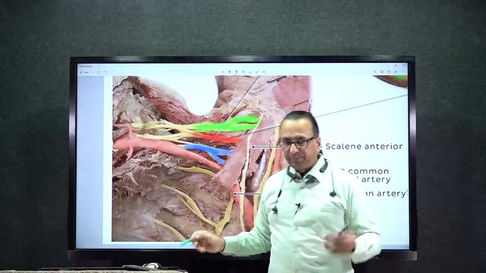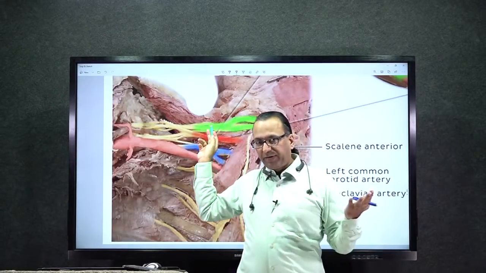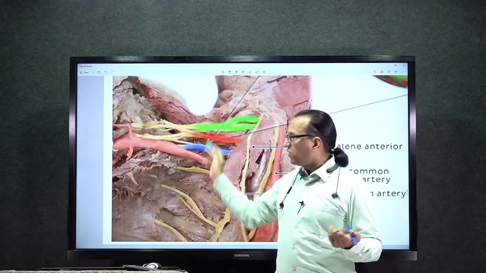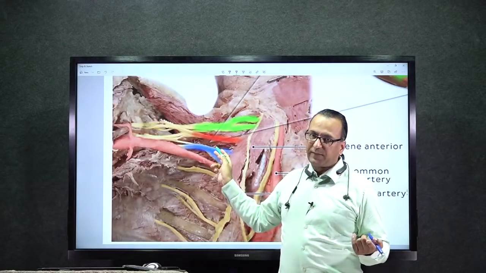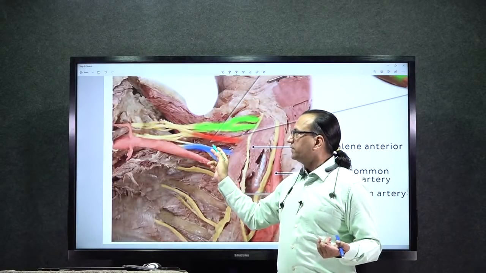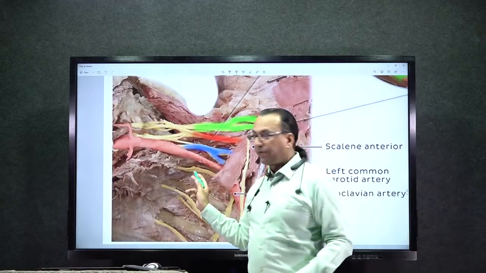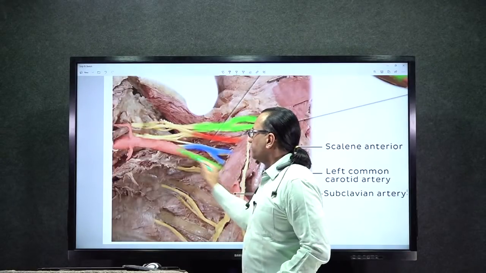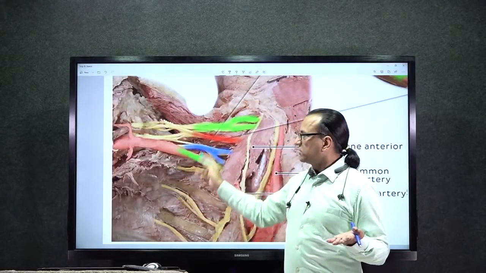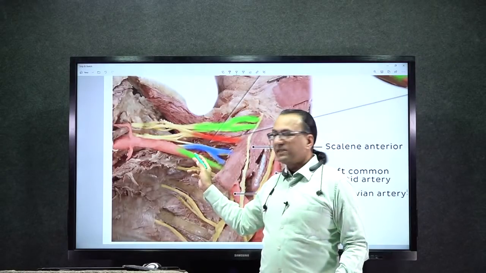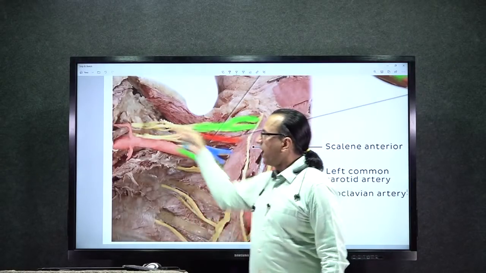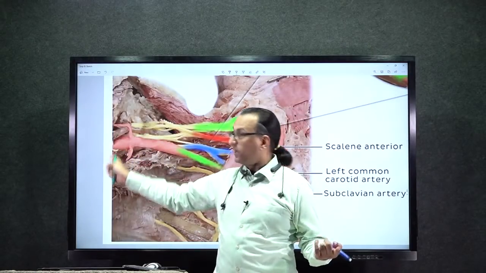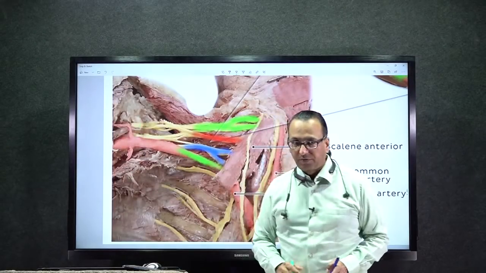Now tell me, what will happen if the upper trunk is pulled? In a patient, there will be a palsy called Erb's palsy. And what if the lower trunk is pulled? Then it will be called Klumpke's palsy. Now, what is the relation of the lower trunk with the subclavian artery? As you see, the relation of the lower trunk with the subclavian artery is quite close, and that is in the neck region. But now you have to move towards the axilla, and as you come into the axilla, you'll have the axillary artery. Let us talk about the axillary artery as well.